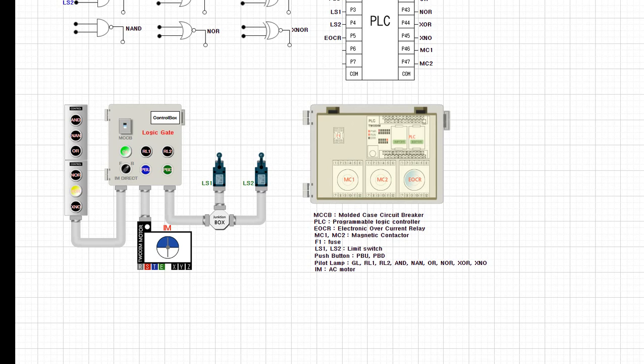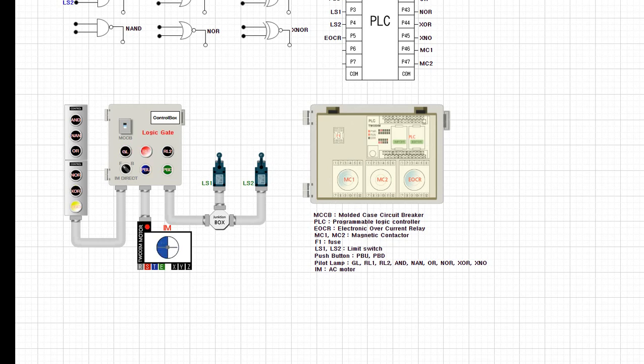Input on. SS. Input on. LS1. Input on. LS2. Input off. LS1. Input off. LS2. Input off. SS.